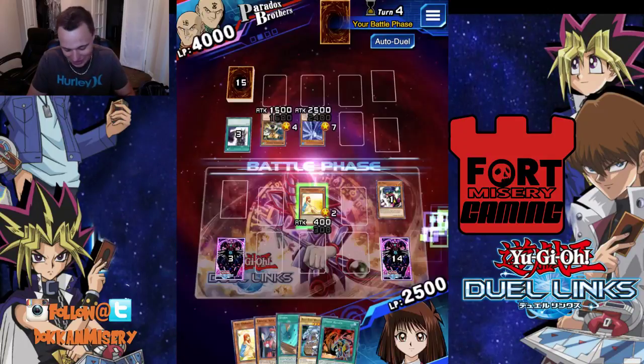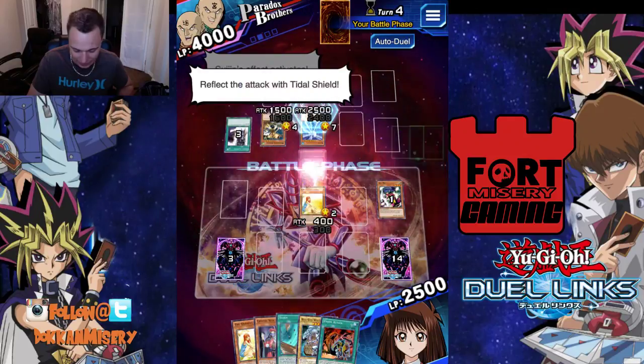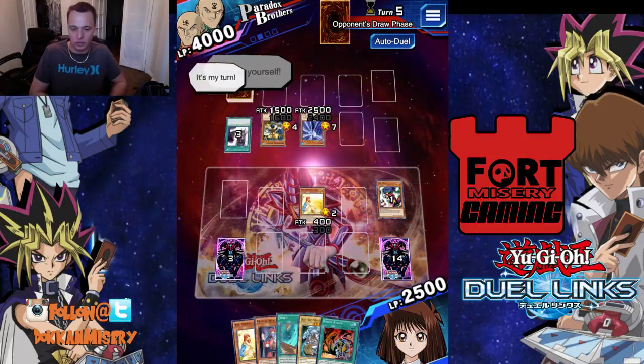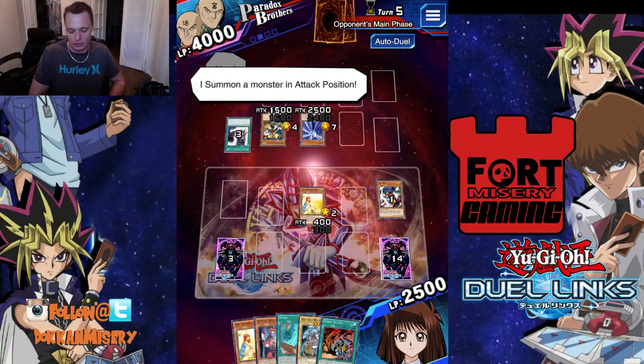But alright, so I'm hoping here that he doesn't have a follow-up. Of course, if he had, that's fine. So I'm really hoping here he doesn't have a follow-up creature. If he has another one of those 4-star 1,500 creatures, we're basically dead. Oh, and he does, so I think we lose right here.